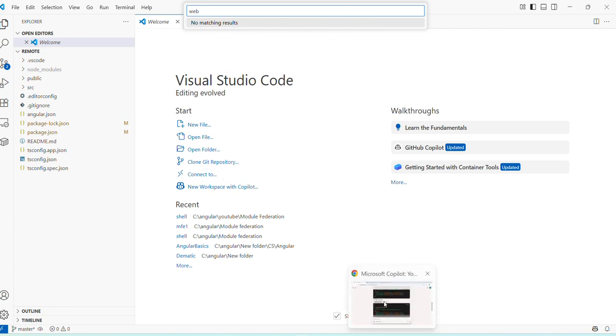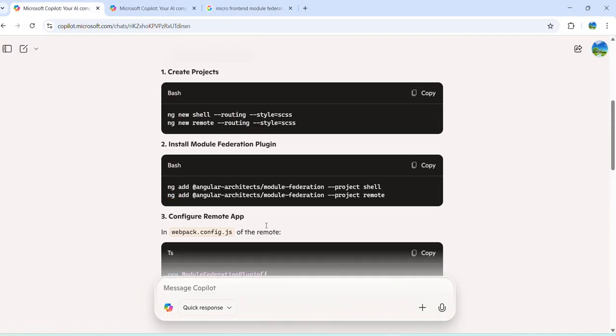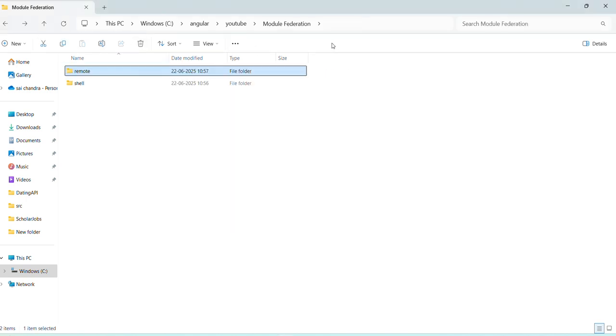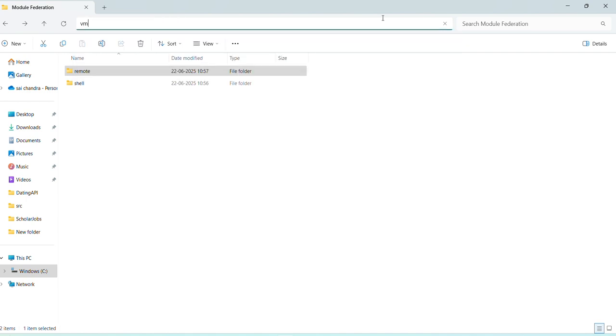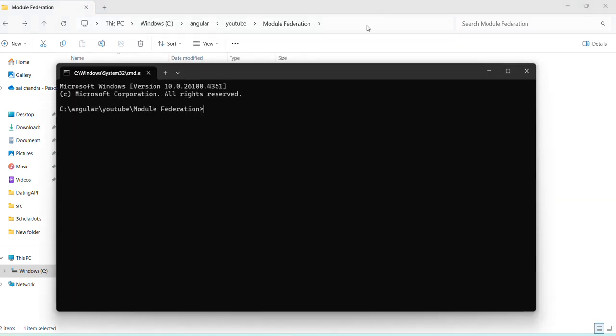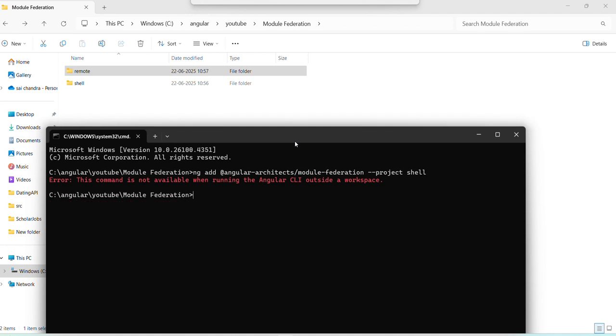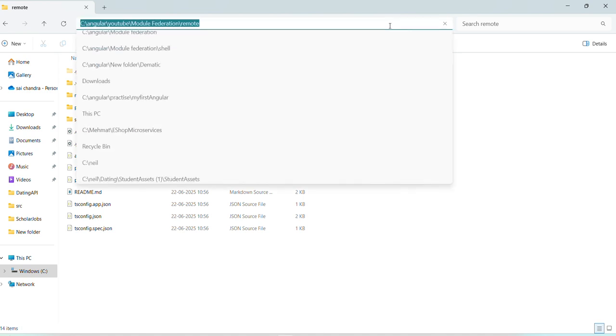Guys, I think there is some problem while installing this thing. So we'll install the plugin like they have mentioned. Okay, we'll add in this way. Maybe something went wrong while installing that. Let's see. Okay, we'll go to this base folder, and we'll try to add now. So this one. Okay, let's try to add here.